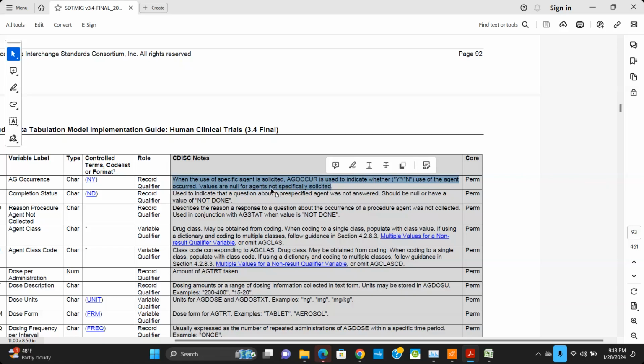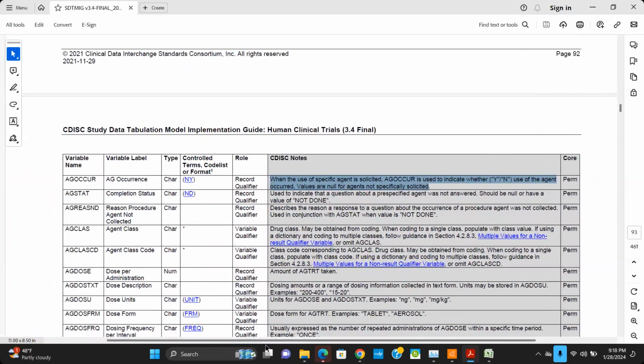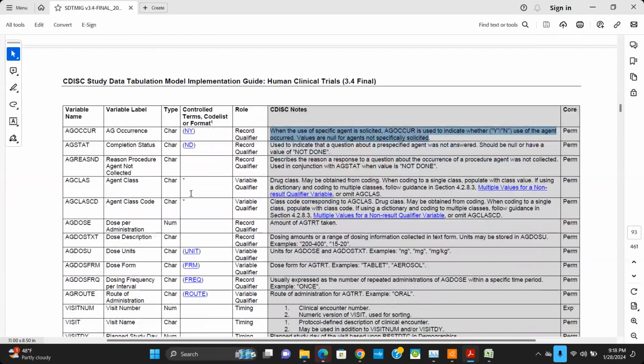So in the SDTM, we will try to follow what they said. There is no compromise or additional information. Additional in the sense that we will not compromise the definition and write something different. There are some hundreds of controlled terminologies. For example, frequency.